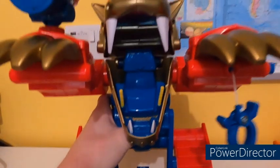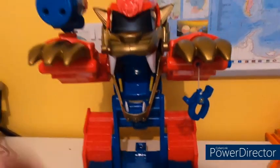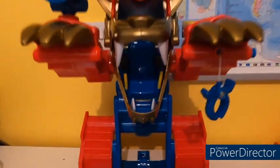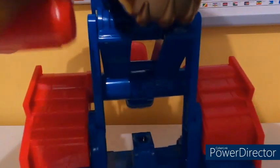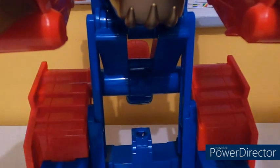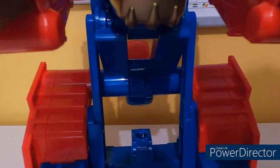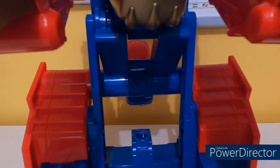Oh great! Now it looks a tiny bit cursed. Nice one. Yeah. What do I think of the articulation in the arms? Bit weird. You don't go all the way down or up, which is understandable because of the transforming feature. The main selling point of this item is the transforming feature, believe it or not. But I think I kind of like the gun as well. The rotating nightmare that is the gun blaster. I think that's what it is.